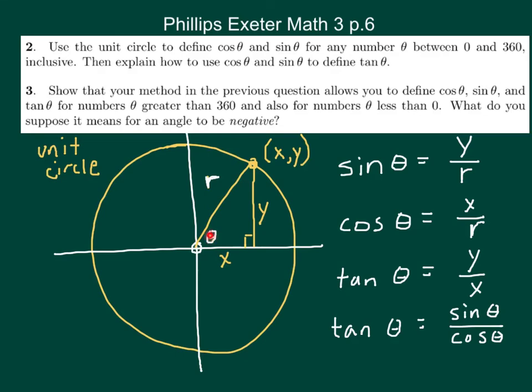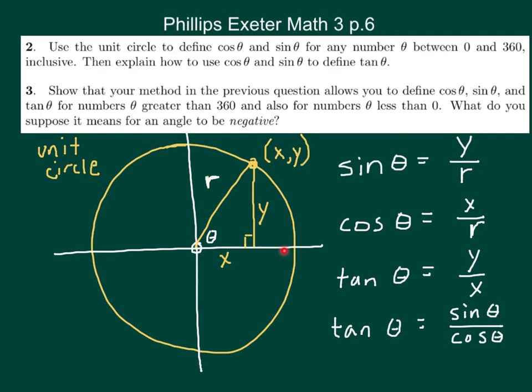And last question, it says, what do you suppose it means for an angle to be negative? What do you think? If I want a negative angle, what do you think I do? What's that? You go on the opposite side of the x-axis. Yeah, so you start this way. So this counterclockwise is a positive angle, so clockwise is a negative angle. So this angle right here, if I started right here, where I usually always start, and go, that would be negative 90. But negative 90 is equal to what? To this right here, to 270. So negative 90 and 270 are equal.